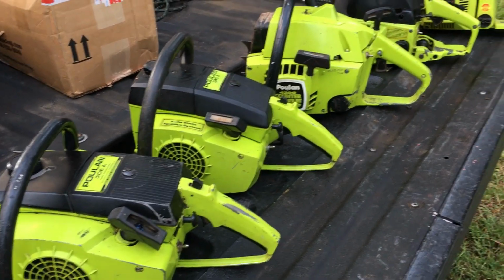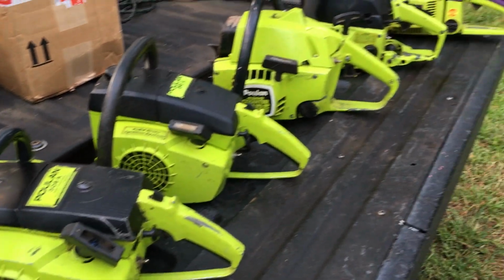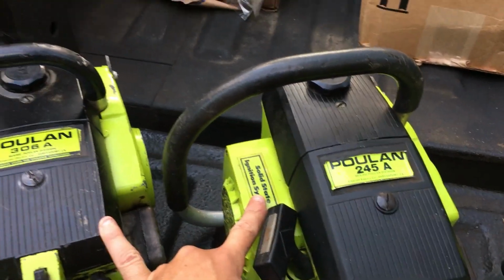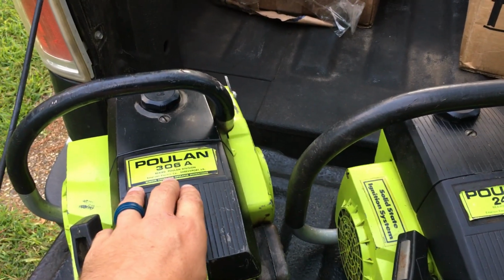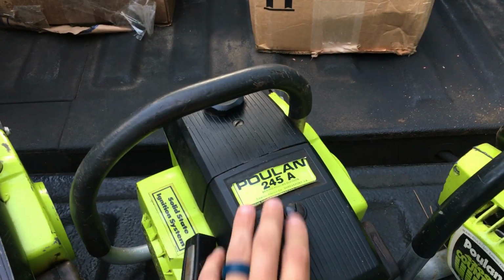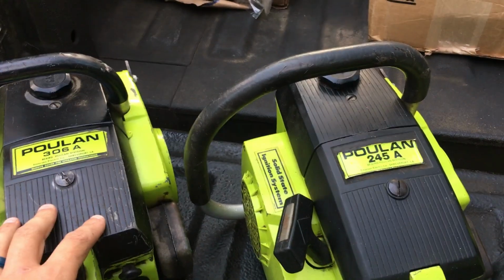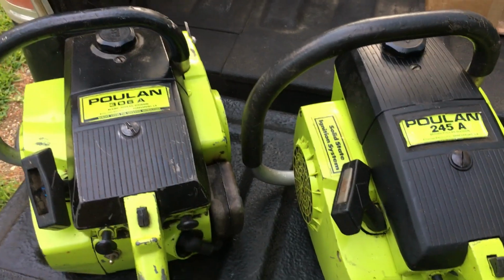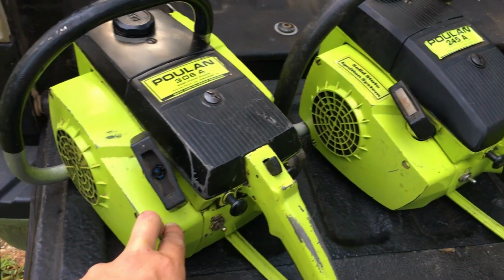this is kind of the progression of Poulan through essentially the late 60s on to the 90s. These two, the 306A and the 245A, were released at relatively the same time in the early 70s. But these two saws had prototypes in the 60s. One was the 202, and one was the 222. They were almost a forest or hunter green color. They weren't this kind of Poulan green here. They were slightly a different color. And there are some early versions of these that are the same color. These were the later versions, released in the early 70s.